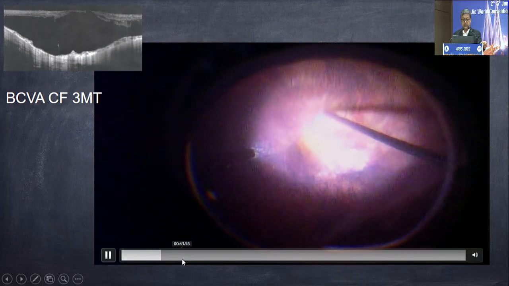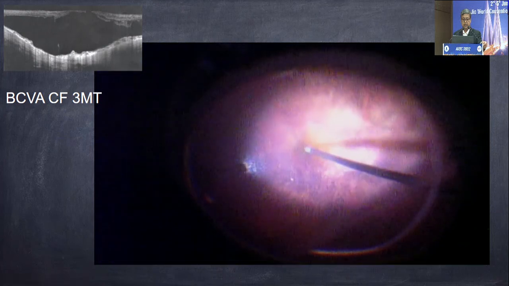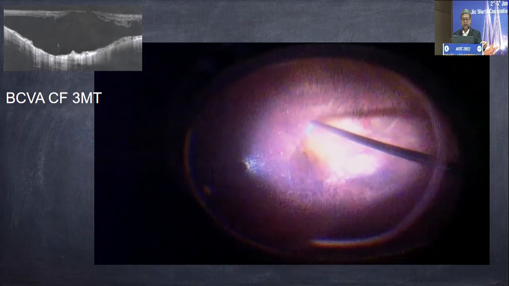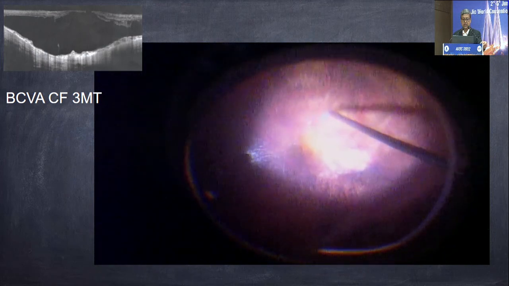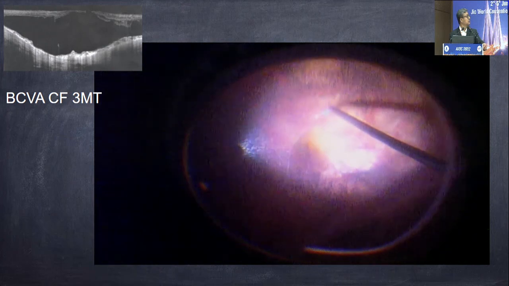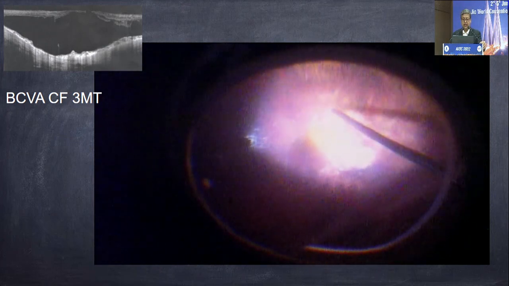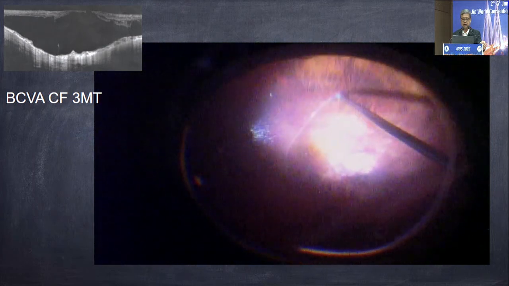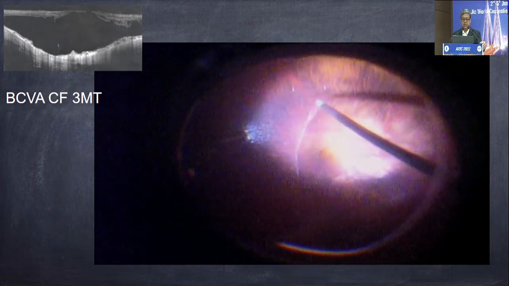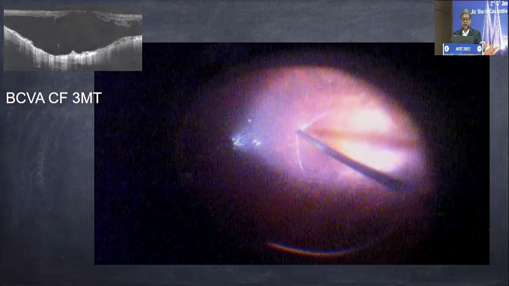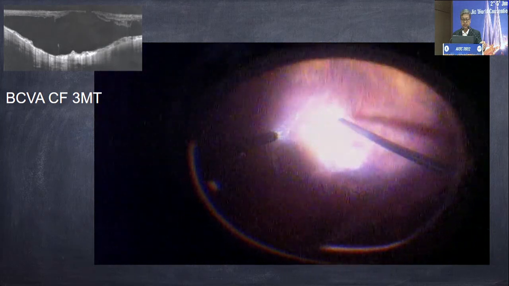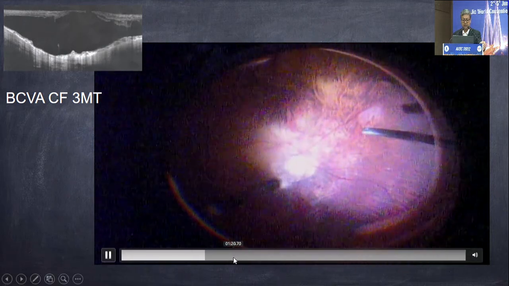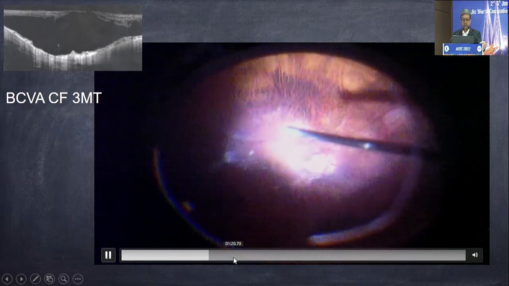So, triamcinolone acetonide. I am peeling with the help of the soft tip in order to create a plane in the posterior hyaloid, in order to make a complete induction of PVD. Gradually I have succeeded in inducing the PVD, as it is very sticky and adherent to the retina, using the soft tip cannula. You can use the forceps also, whatever you are comfortable with. So after inducing PVD, it is a routine case.